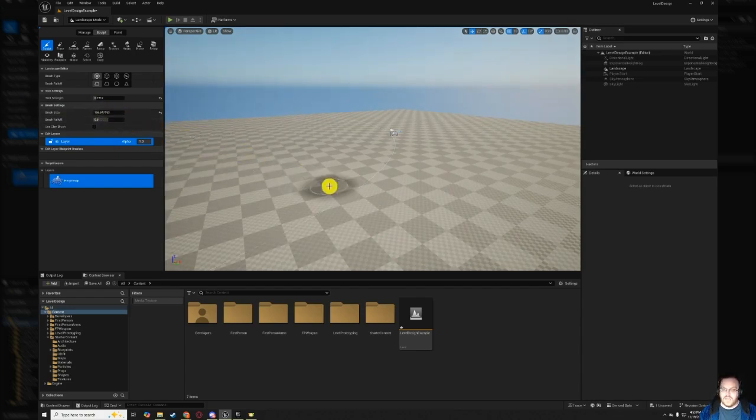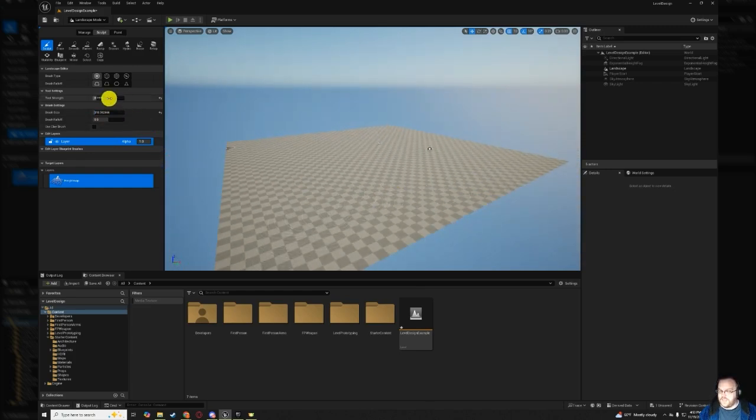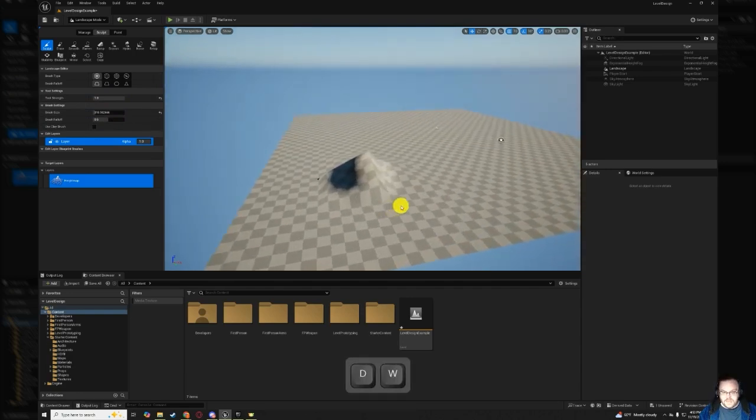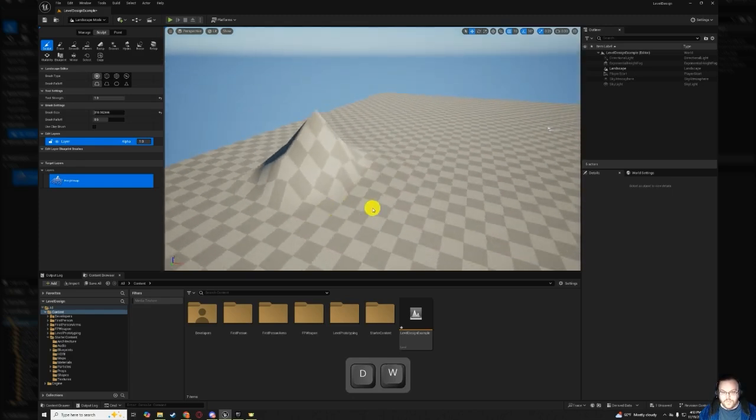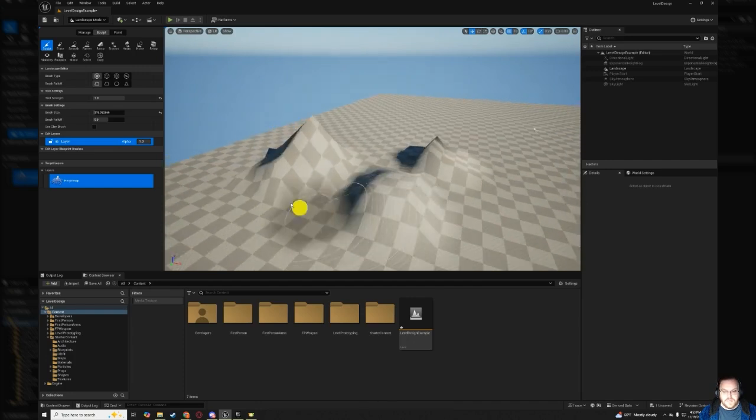This is in Unreal units, so centimeters, basically. You can affect specific, smaller parts. You can get more defined. You can also change your tool strength. So if I drag this all the way up and drag, as you can see, it's created a very sharp peak.